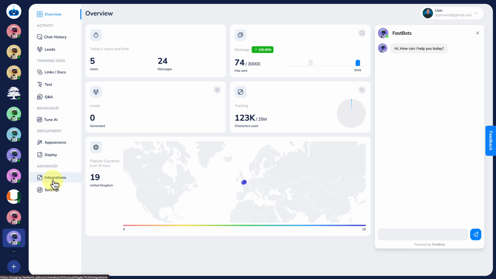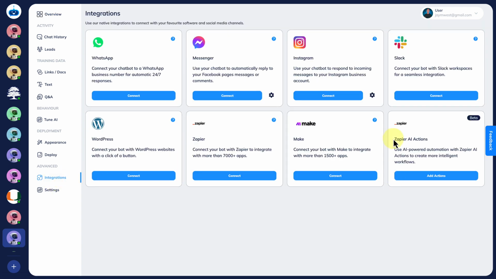So I hope you like this new integration. I think it's incredibly powerful that it's going to give you the ability to hook up to 7,000 different apps that are connected to Zapier and then carry out a variety of actions to make your chatbot more interactive and more useful than ever. So once again, this feature is available to anyone on any of our paid plans, such as the Essential Plan onwards. And then you will find it in your account under integrations.